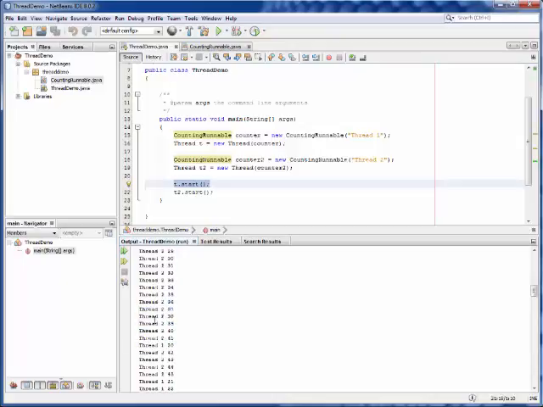big run at it. So thread 2 does a bunch of work, all the way up to 40, while thread 1's still at 20. And then again, they bounce back and forth, and thread 1 finally finishes, thread 2 finally finishes there, and thread 1's only at 59, then thread 1 finishes its way out. If I run this again, the results are going to be different pretty much every single time.